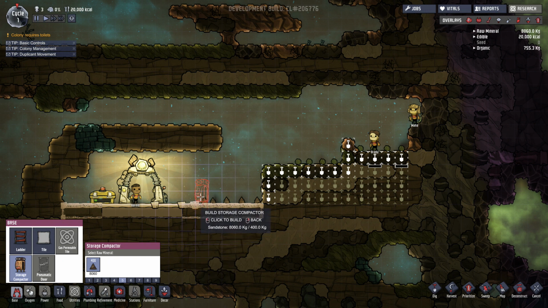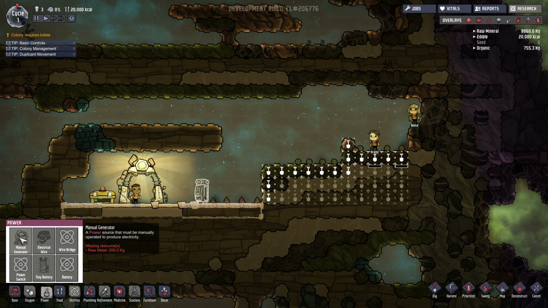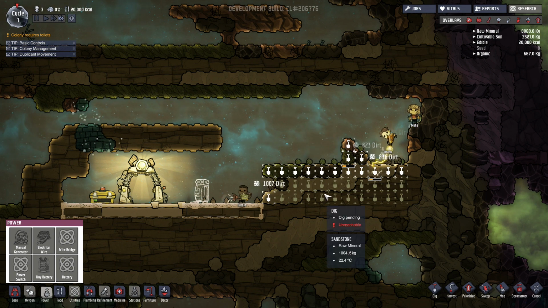Hopefully that doesn't require power. Let's see. For oxygen, we've got an algae deoxidizer. Looks like it needs more resources to do that. Algae terrarium. Got a manual generator for power, electrical wiring, all that kind of stuff. Let's get this started with just the initial digging. Take it off pause, and we'll accelerate the time a little bit so they can dig through this stuff really quickly for us.